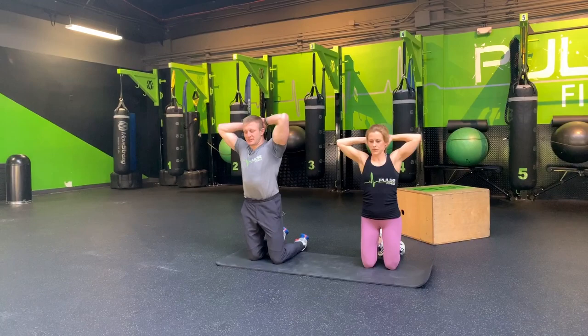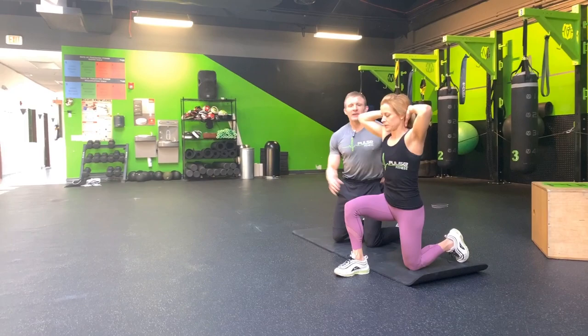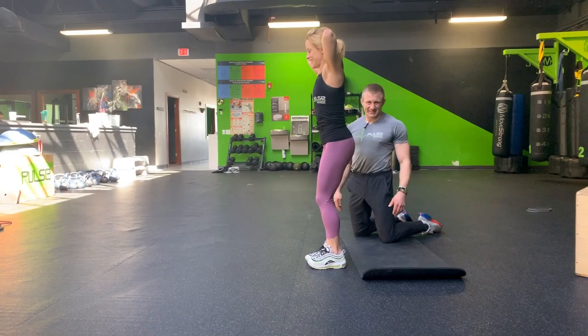Notice how our shoulders stay over our hips, right? Shoulders stay over our hips. Keep going. Good core engagement. Don't want to lean forward. Any leaning, any forward momentum, right? That's the hard part. Okay, time. Good. So that's the first portion.